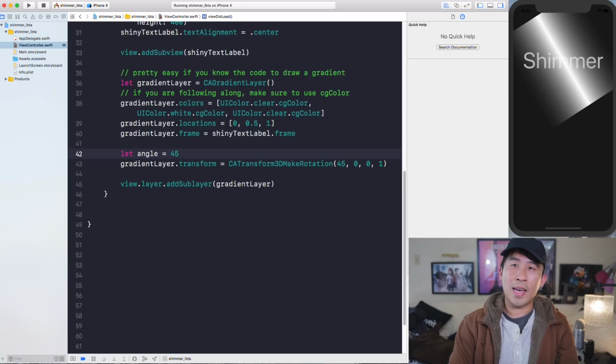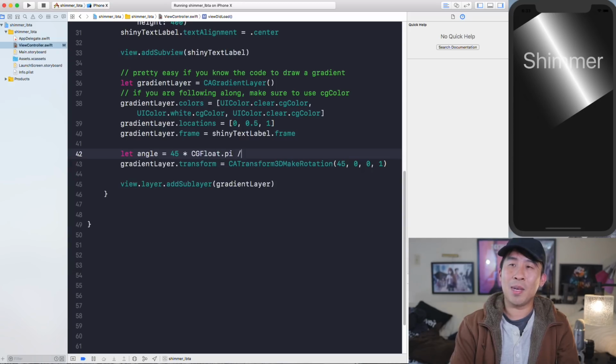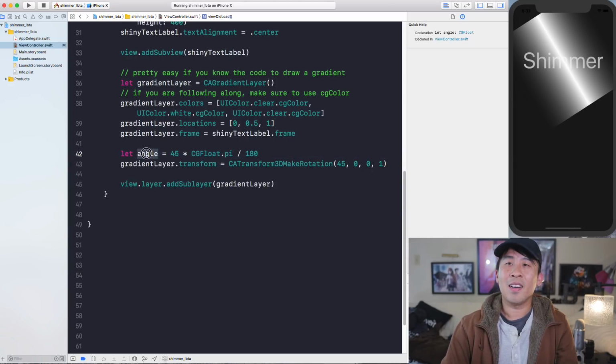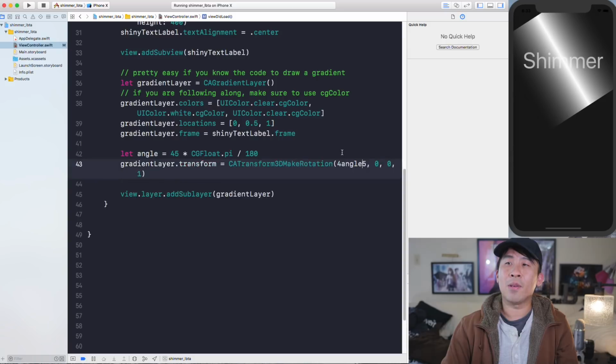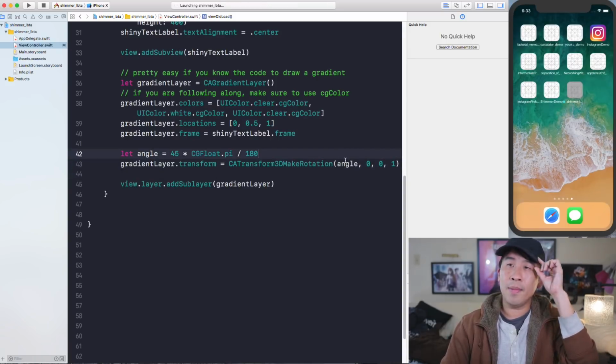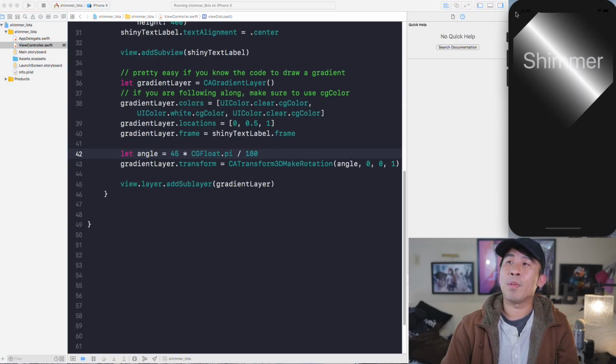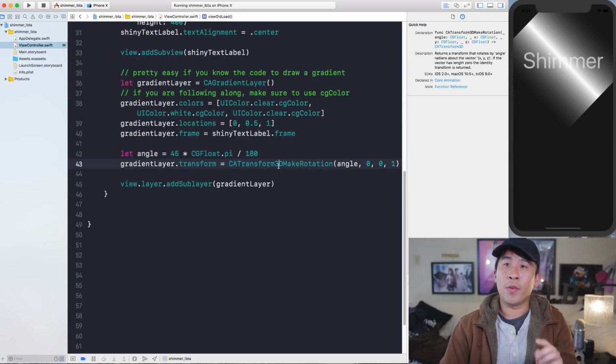So let's say 45 times CGFloat.pi divided by 180. Make sure to use that math if you are interested in achieving the perfect angle of rotation, and you should be good to go here. So that's a perfect diagonal from over there all the way down to about that corner. All right, so that's pretty good so far.